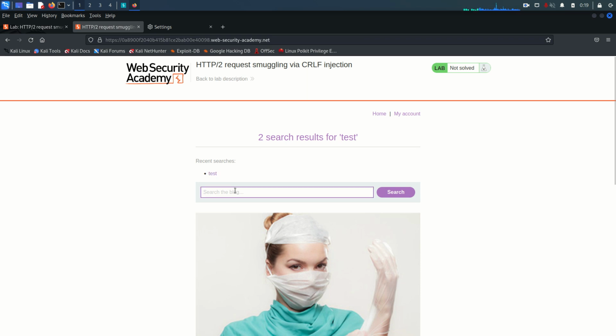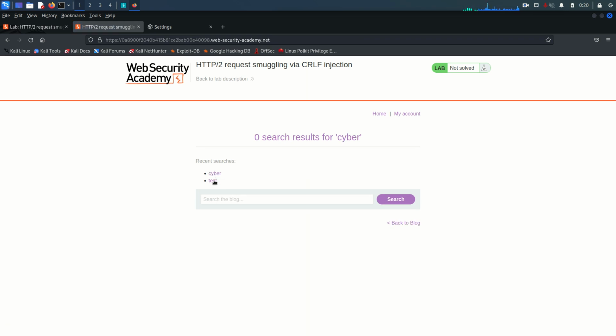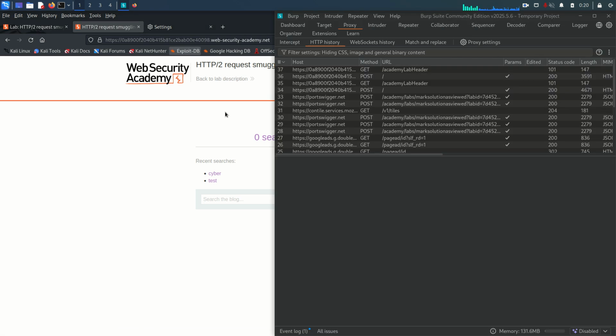If I search another thing, let's say cyber, you can see all these search terms showing here. And this is somehow bound to the session cookie, because how else would this application identify whether these terms were searched by you or by some other user? We will see that here also.